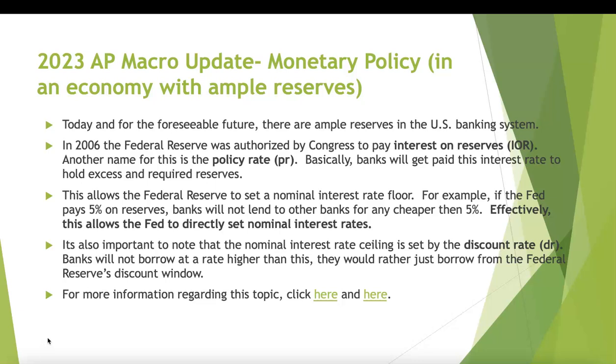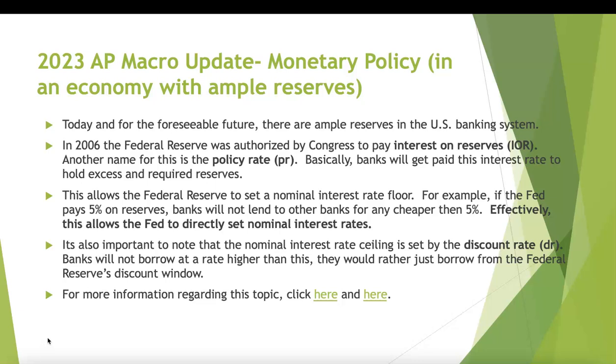This was implemented a few years ago, and this looks at monetary policy in an economy with ample reserves. This is as opposed to what we've already learned, which is monetary policy in an economy with limited reserves, in which the Federal Reserve has to change the amount of reserves by using its tools such as the discount rate, the reserve requirement ratio, and open market operations. So let's move on looking at ample reserves.